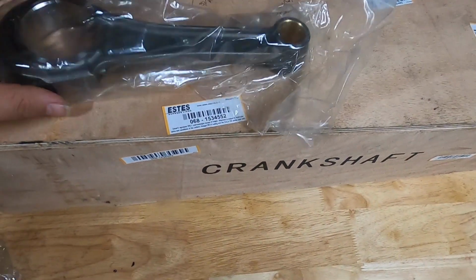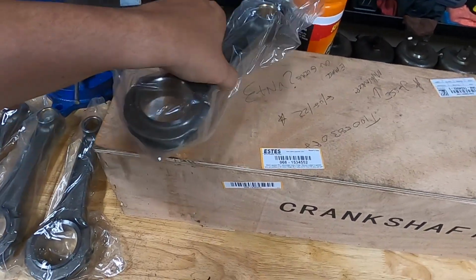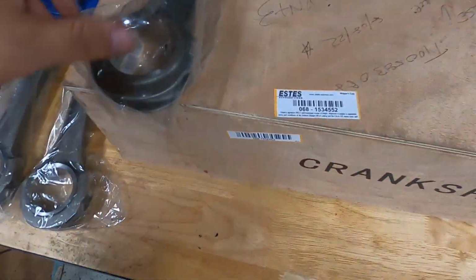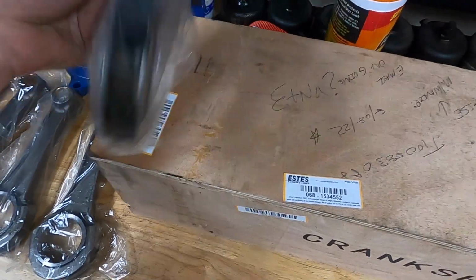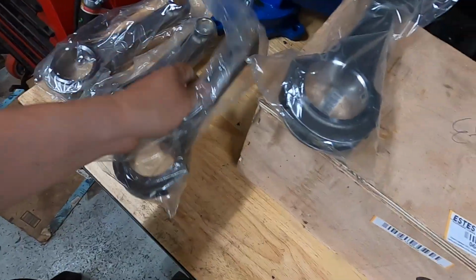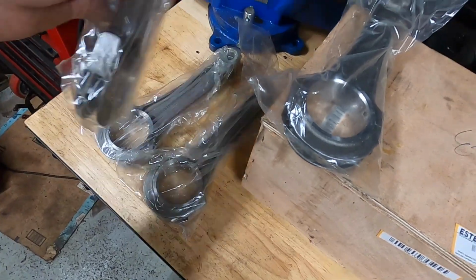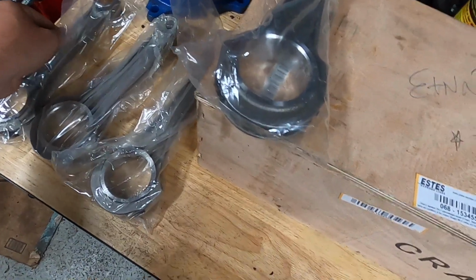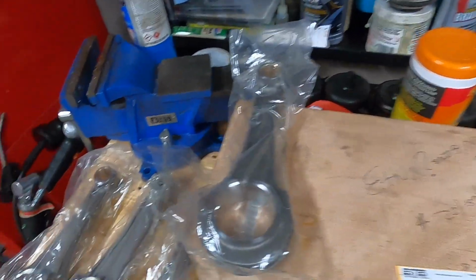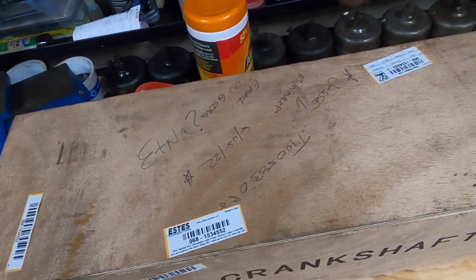Later on, I did remove the caps. There was a little bit of metal that had worked its way over the tang where the bearing sits. That required a little bit of filing, a little bit of cleanup, but not bad at all. I did notice though that the nuts on these were torqued considerably beyond what the manufacturer spec was. It took quite a bit of effort to get these things broken free initially, but I was pretty impressed overall. I thought there was going to be a lot more work involved on these rods, cleaning them up.